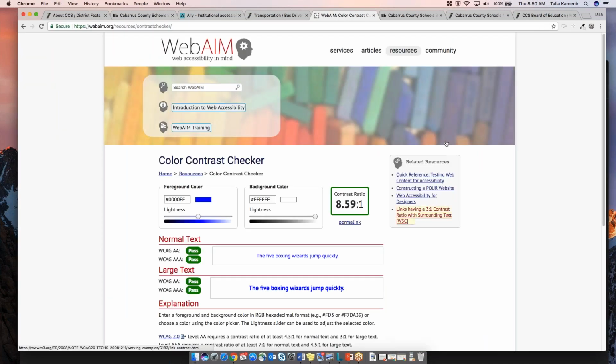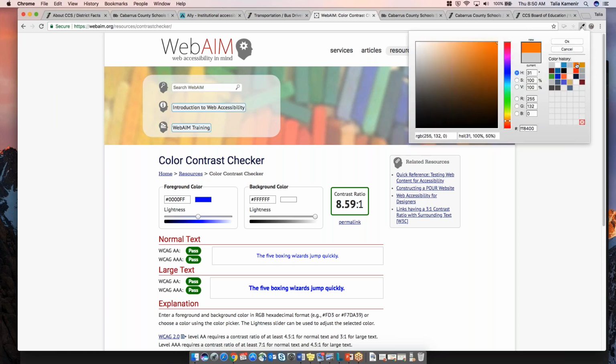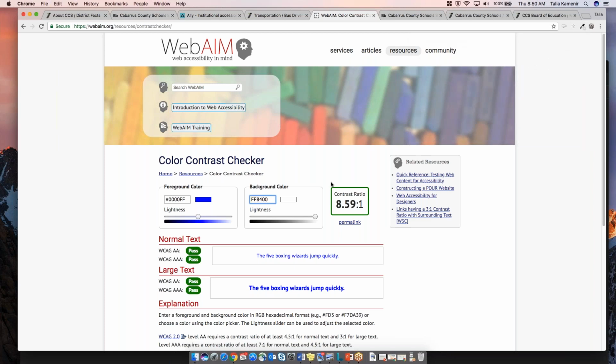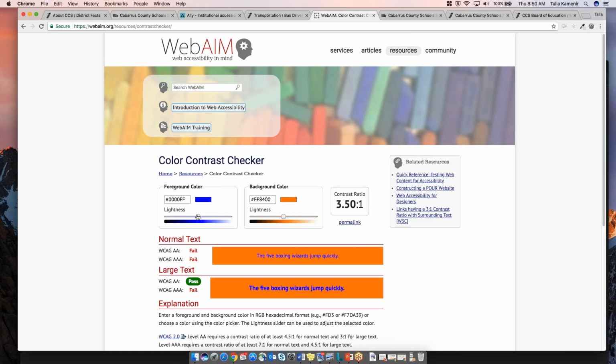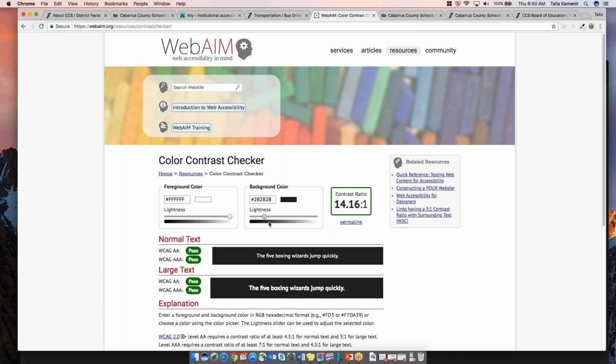There are these sliders. So what I did before is I took a piece of your site, and I don't know why it's not working now, but I'll go back to the history so that I can show you your orange, which is this. It's the FF8400. I'll stick it into the background section here, and that's going to come up. And then I'm going to go to the white. And so what you'll do here is you can slide, like if you make it just a little bit darker.